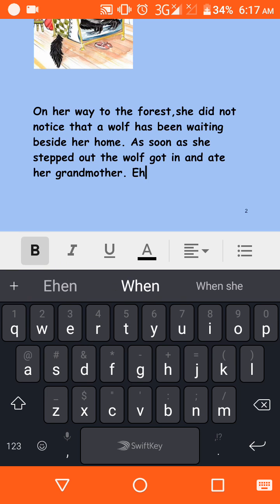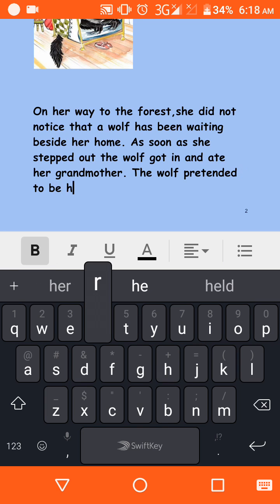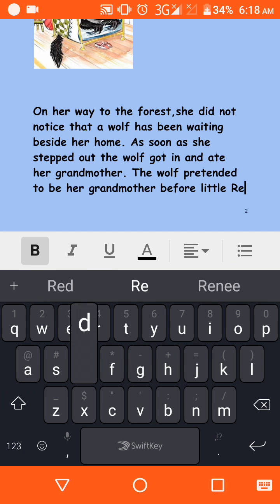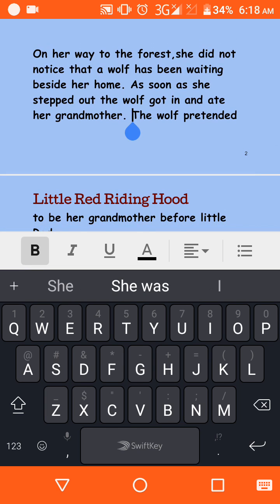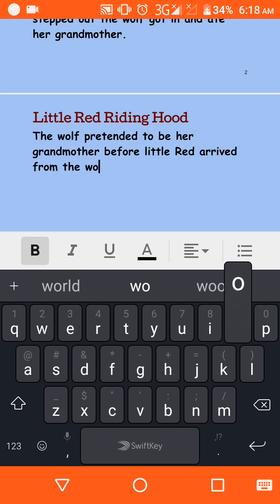Okay. When she came back, the wolf pretended to be her grandmother before Little Red arrived from the wood.